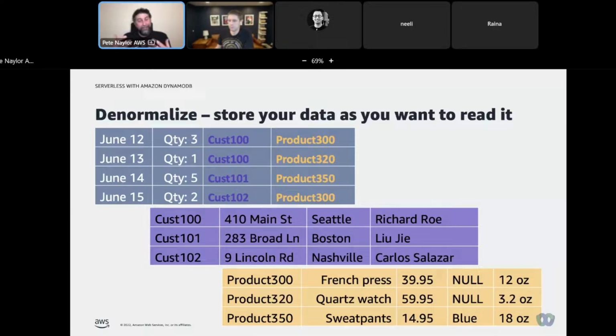In DynamoDB, we tend to denormalize because there is schema flexibility, and that means that each of our items can have a different set of attributes. We don't have a fixed set of columns that we have to actually have values for. And there's no engine in compute to go construct the result through joins when we request it. We tend to store the result exactly as we want to read it later. And this is an important part of DynamoDB's scalability and the consistent performance that you get at any scale.